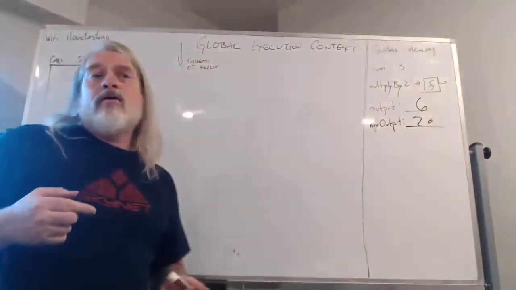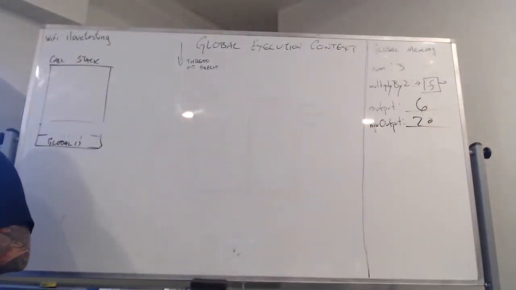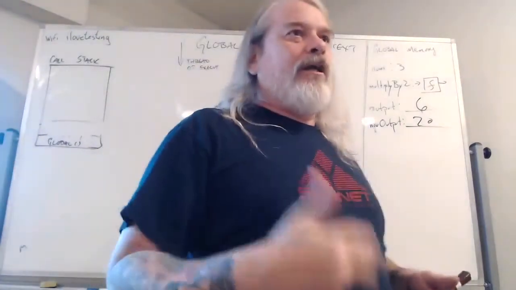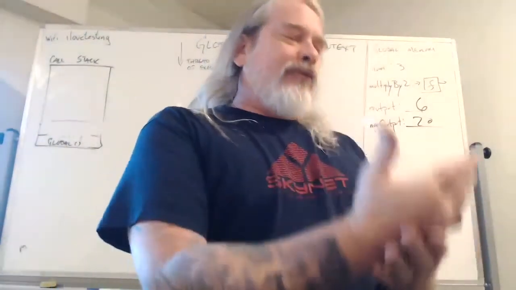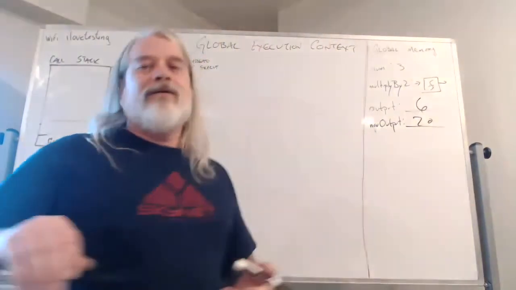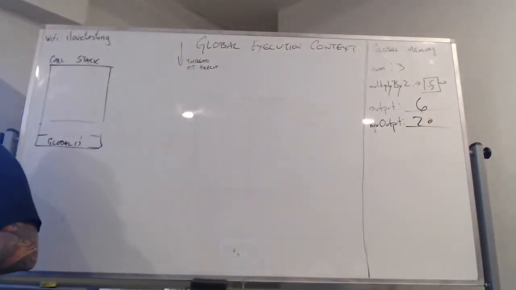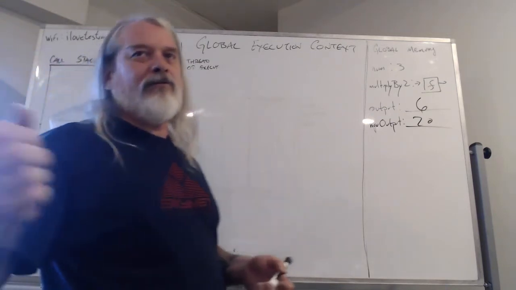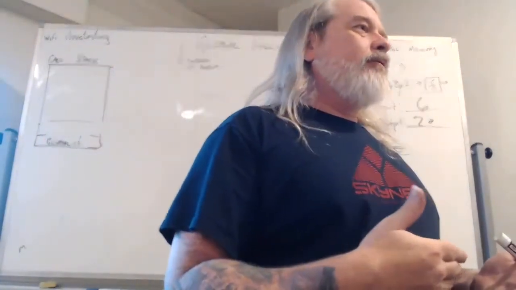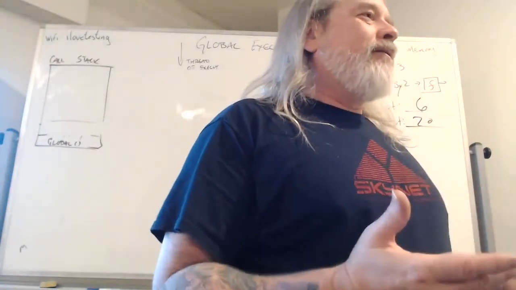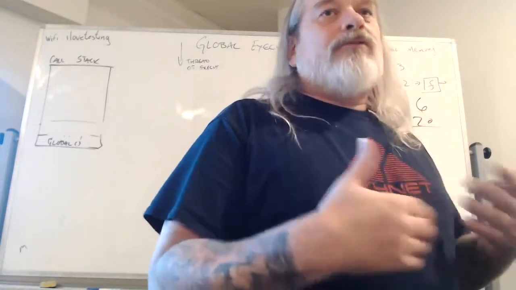But we have a problem. This is getting repetitive, right? We have to write these functions again and again and again. So what would we do to embrace this DRY principle, which is do not repeat yourself? Because coders are inherently lazy. We don't want to write more code than we need to. We want to write efficient code.